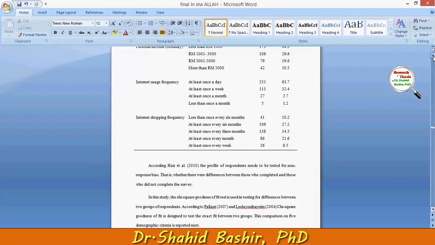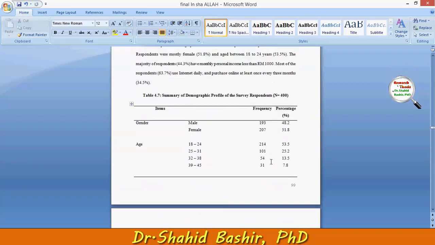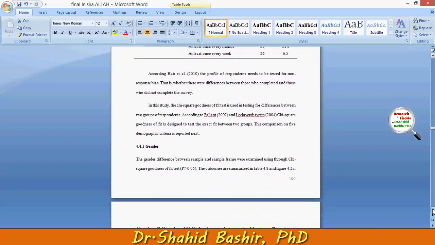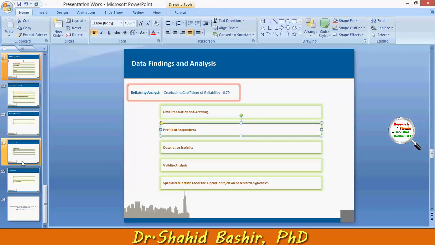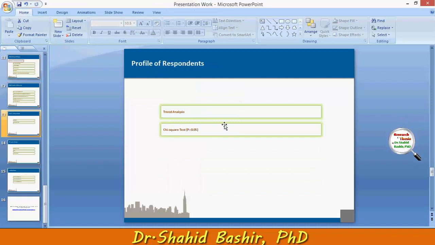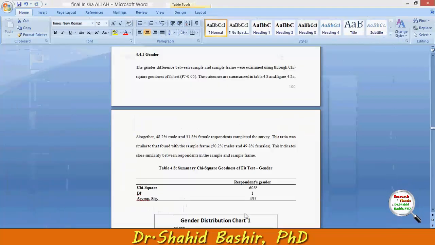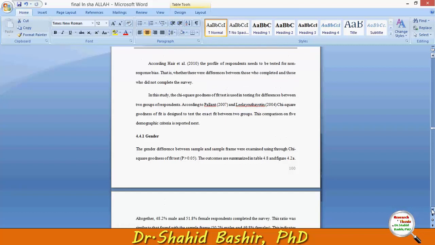So now what I'm saying, we need to justify whether this data is actually representative to the study. So for this we have used a particular test, there is trend analysis, where we have compared those trends with some of the past studies, some reports, and some similar context work. And then the chi-square test, where we have compared our expected response to whatever we have got in actual.